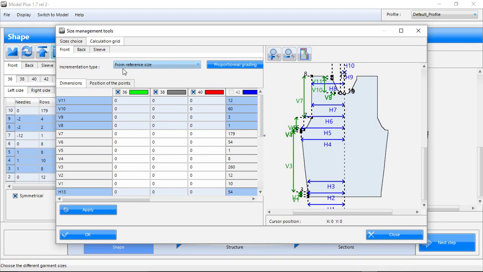With the incrementation type selector, you can choose to work with absolute variations from reference size or variations relative to the previous size.